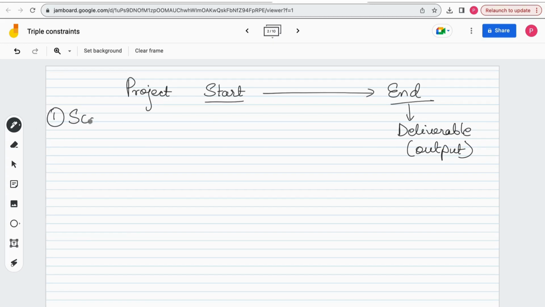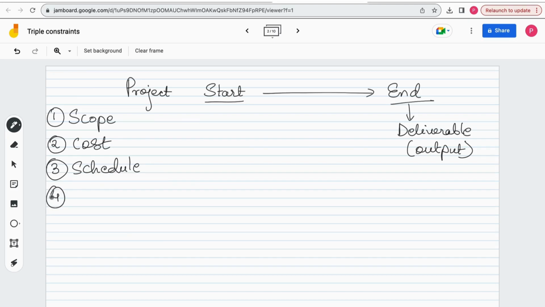The first constraint of the project is scope. What work you have to do in the project, that a project manager has to be watchful of. After that, cost. What money we have to spend in the project is a big thing to manage. Then schedule. The schedule is a very important aspect of a project. Schedule means the time which the project manager has to manage, from the project start date to the end date.